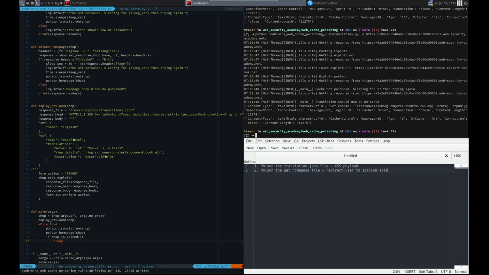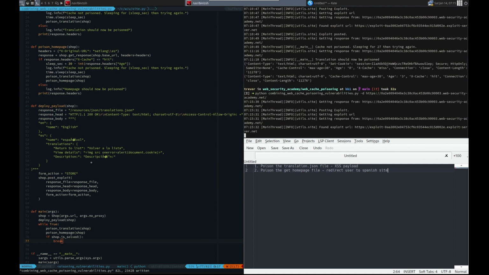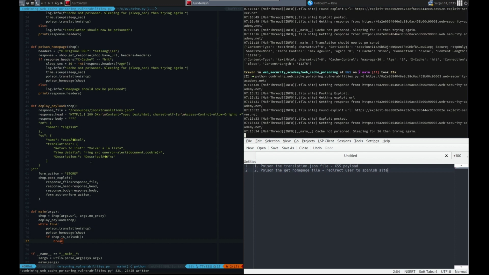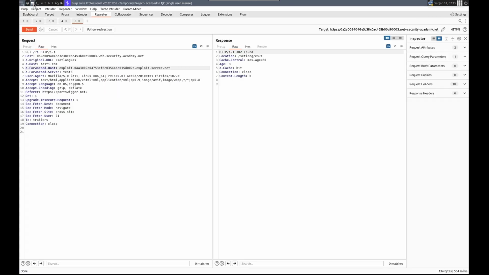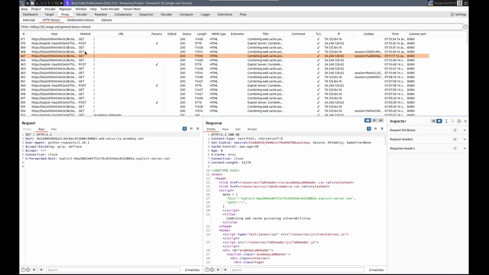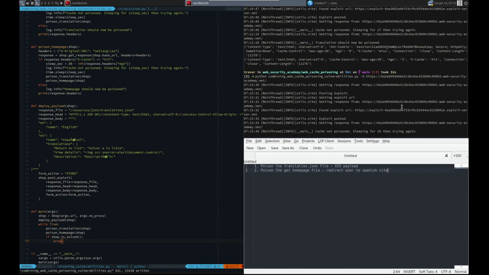All right. Well, let's hope I didn't take too long and the site's still up and this works. Cache not poisoned. And we'll see how many mistakes I made. Web cache poisoning is tough for me.